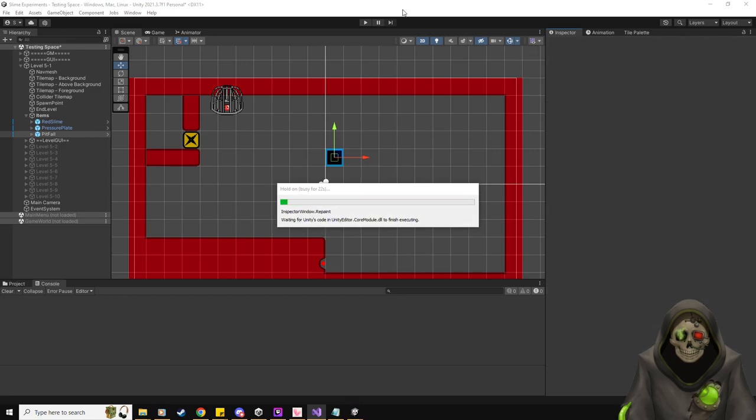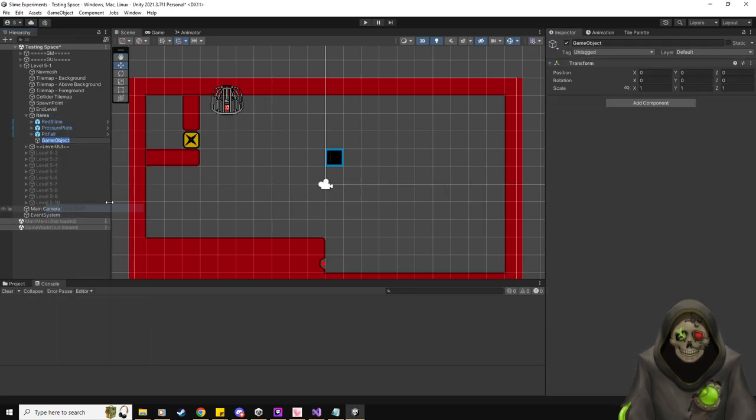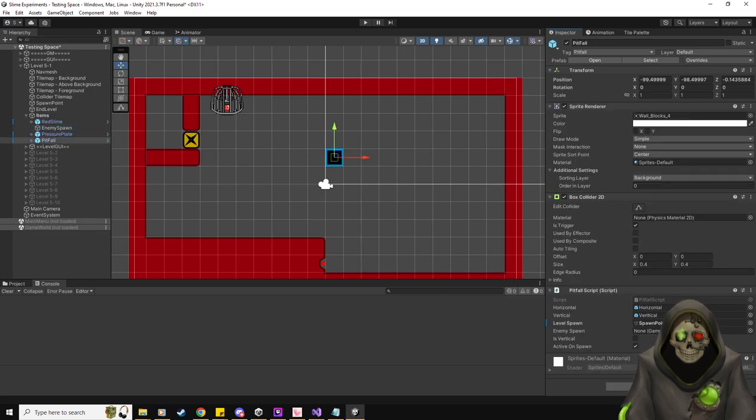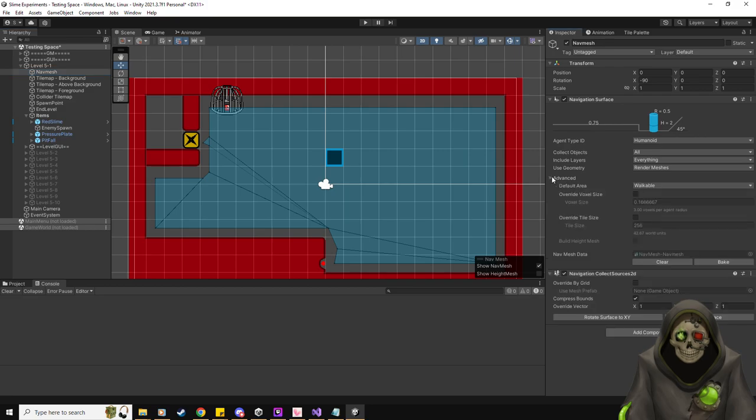God dang. Okay, so now, if we were to create an empty object, we're going to call it the enemy spawn. I'm going to put that up near the red slime for safekeeping. We can then do this. And now, if I hit play and we do that, it would go here. Whatever. Also, I guess there's not enough room for it to go in there with a nav mesh. Am I able to make it tighter?